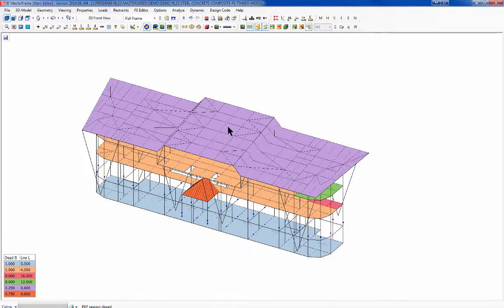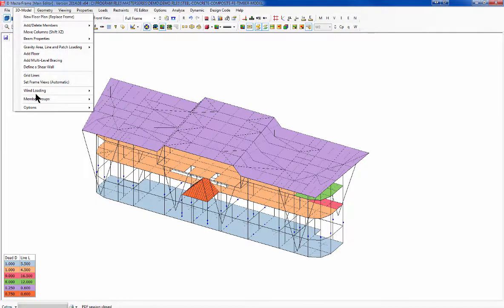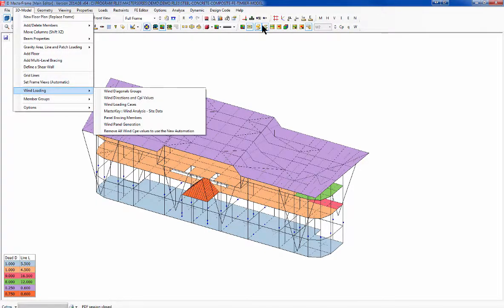Now, as a little tip for you, we did not define the roof as an area loading on the floors. And this is when we move into the next real smart part in wind analysis. So just turn this all off.